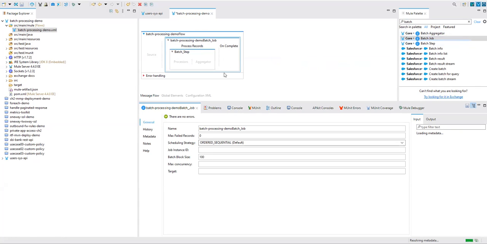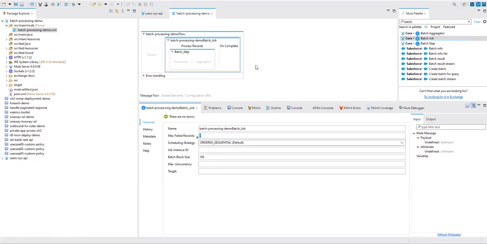Now at the job level, this is the selected component right now. Here we have max failed records, which we will talk about later, and we have job instance ID, batch block size, max concurrency, and target. Right now, 0 is assigned.